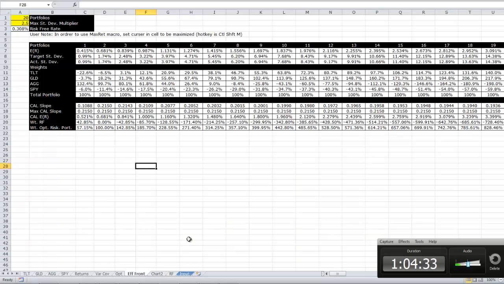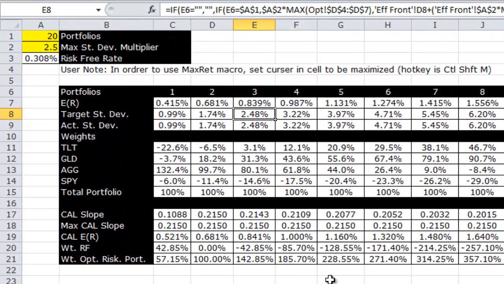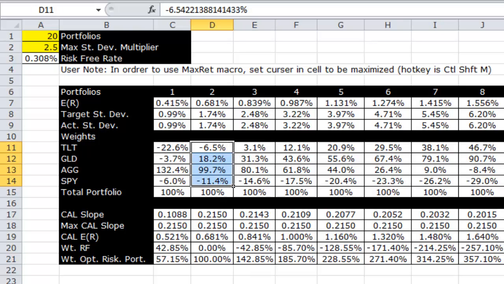So in our particular case, you've created the efficient frontier, you've mapped out the capital allocation line, and all you do is say, how much monthly risk can I tolerate? Please note, you could make a lot more portfolios and make this a lot more precise, but maybe you say, the most I can stomach is 2.48% of standard deviation per month, which is actually quite a bit. If you arrived at that conclusion, then you would short the risk-free asset 42.85% and go long 142% in the optimal risky portfolio, which is comprised of those 4 assets weighted the way that you see highlighted there.